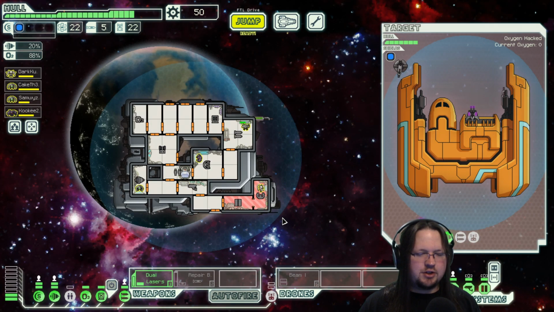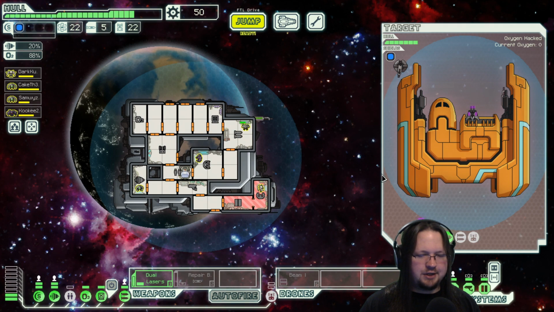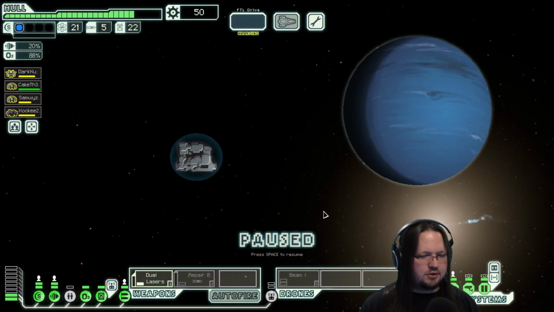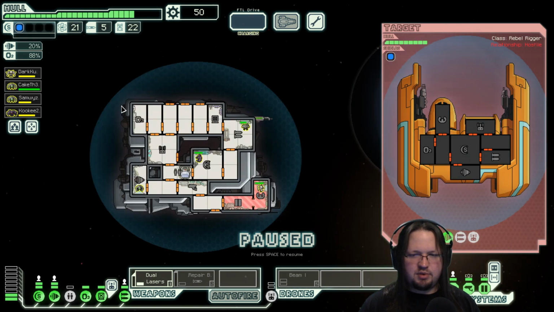I should probably get my shields level 2 right now, but I'd kind of like to take these 3 jumps and then go to the store. It's a little greedy. A lot of greedy. But I am definitely very greedy, so I guess we're just going to do it. Okay. We found you at last! Prepare to die! I don't want to die, though. Sounds terrible.